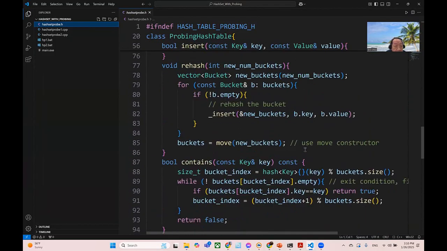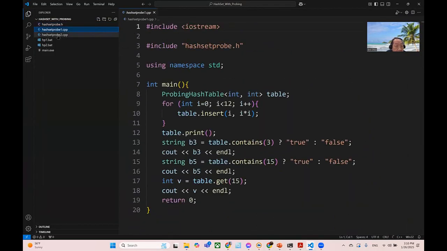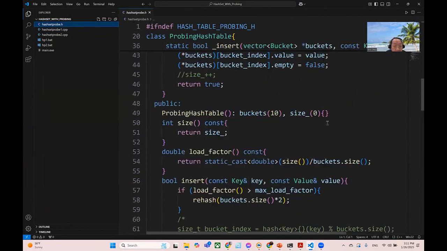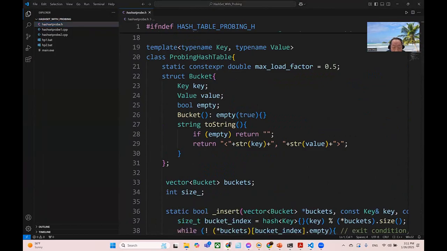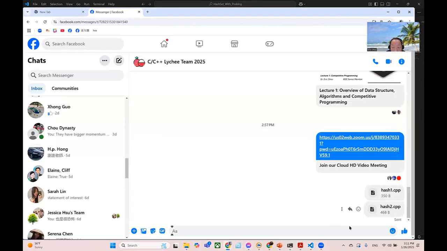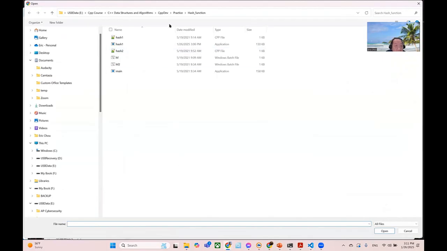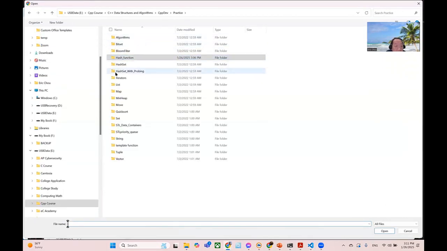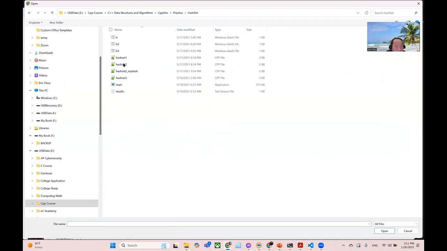Probing one and probing two are using the hash set probing. So HTTP probing.h, this one is a definition file. Let me send you this definition file first. It's one level up, hash set.